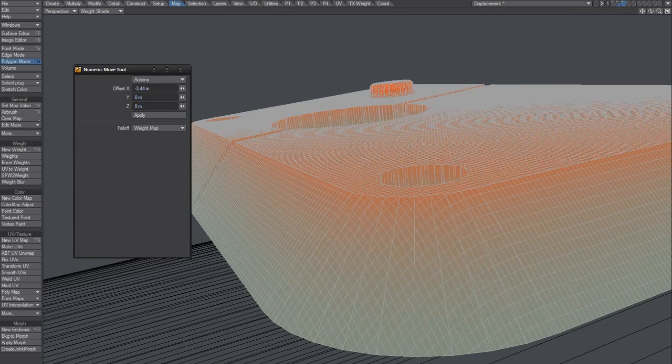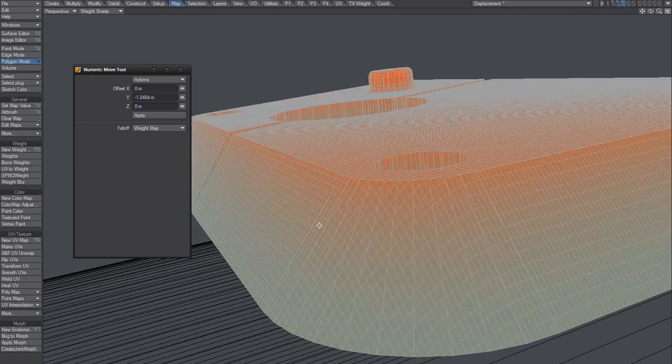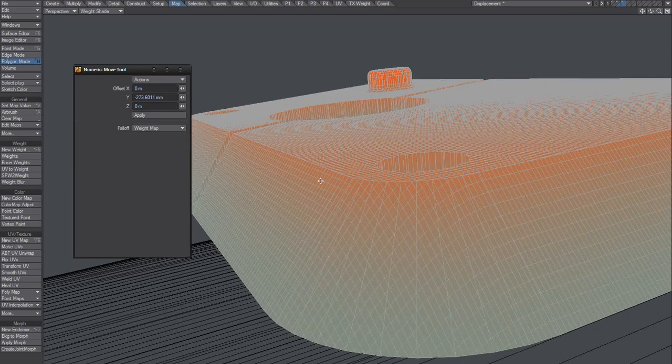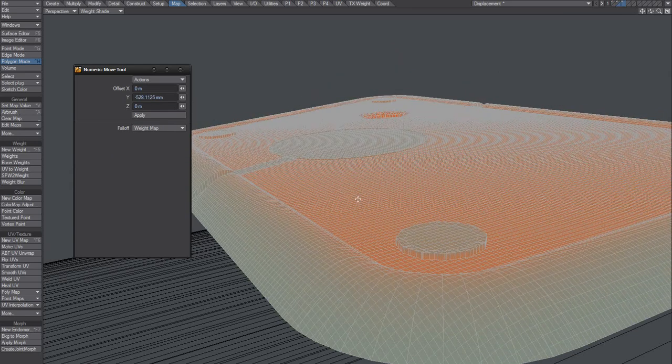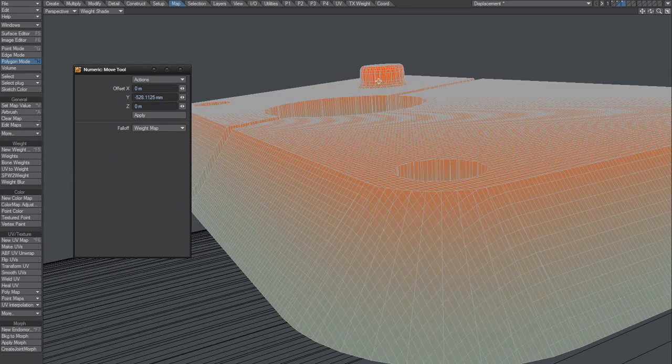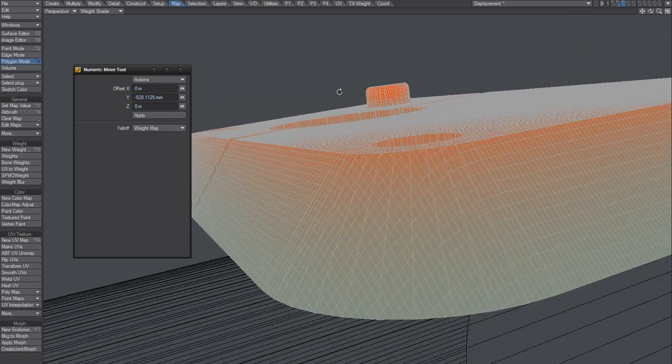So by doing this now, it's doing the right thing, sort of. Yeah, I always forget that it's not really moving.